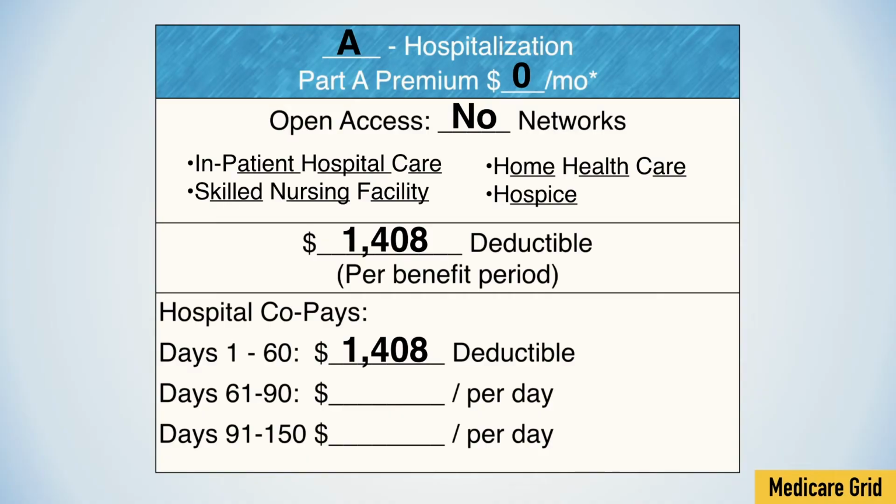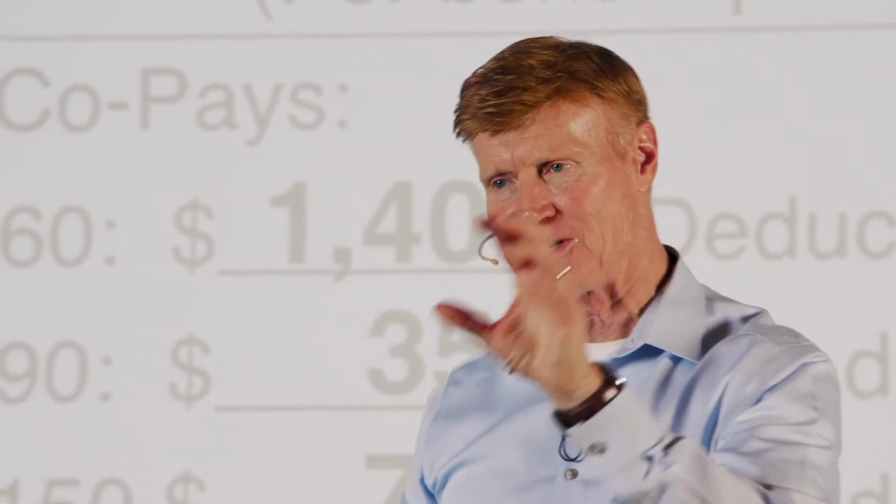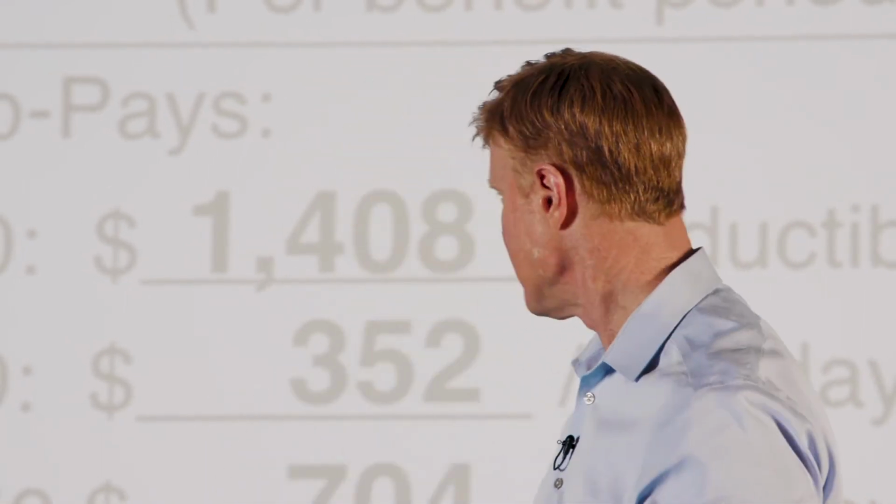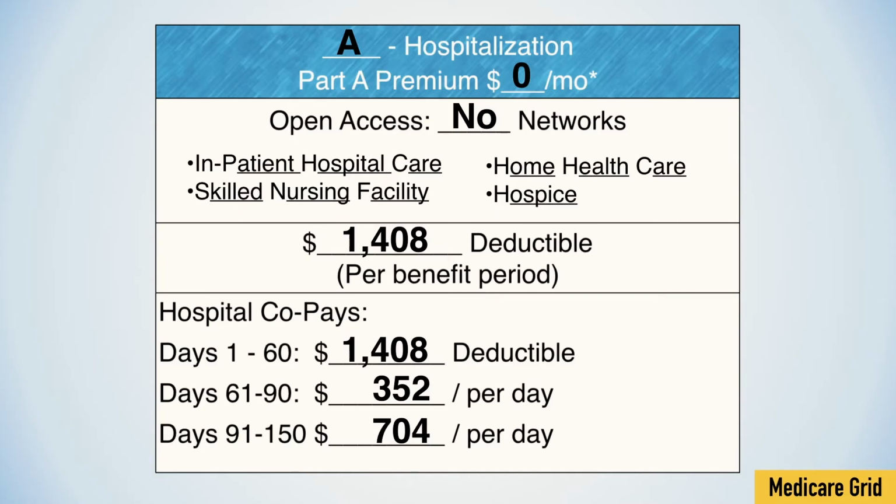Now, this $1,408 is my full out-of-pocket expense to the hospital for up to a 60-day stay. And you all know that's going to cover about 99% of every situation, most situations. However, there are times when people are in the hospital longer than 60 days. And so that third month, this would be day 61 to 90, notice now we're going to pay differently. Our deductible is no longer sufficient. Now they're going to charge us a daily copay. That daily copay right now is $352 every day.